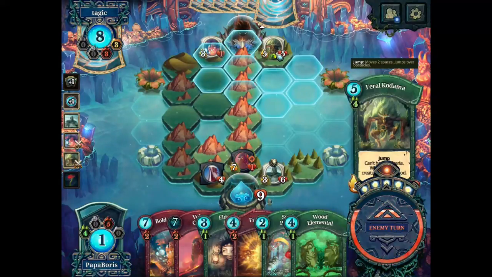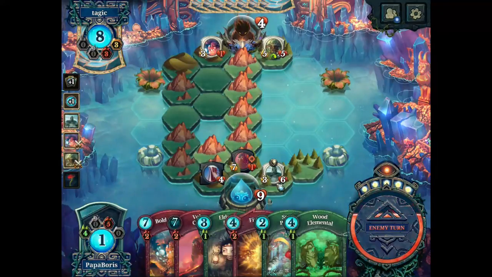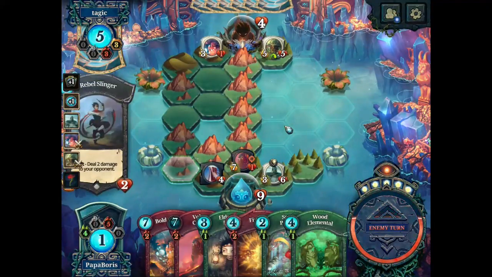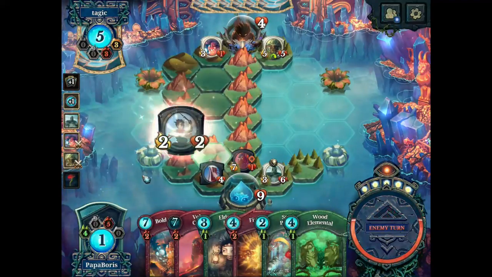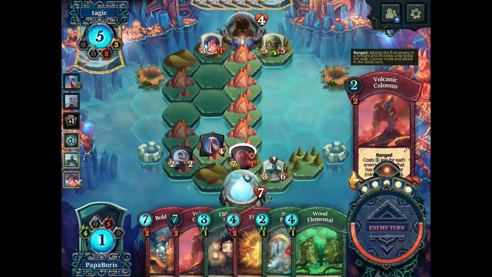This Kadama thing was pretty damn handy. I'd be at 4 health. Then anything that could kill this creature or take away its taunt would have let him kill me with the Colossus that he stole from me. Deal 2 damage to your opponent as a gift? Okay, if he can kill this, then I do lose. Because if he kills this, then this guy just attacks me right in my face.